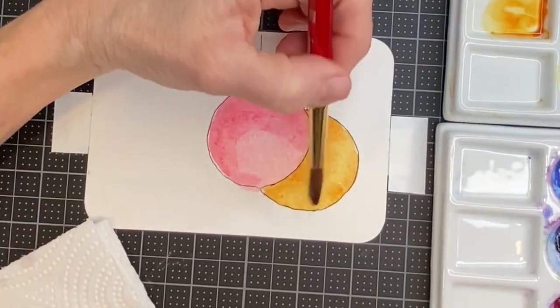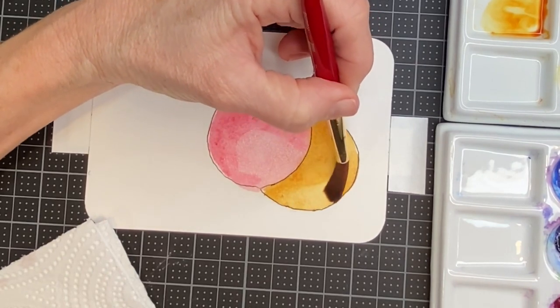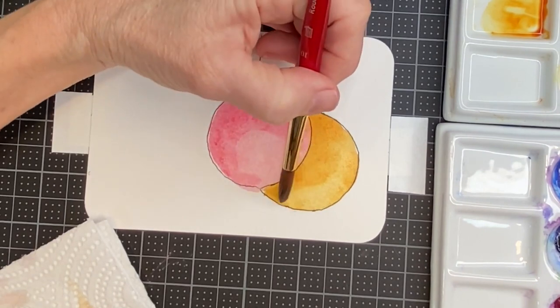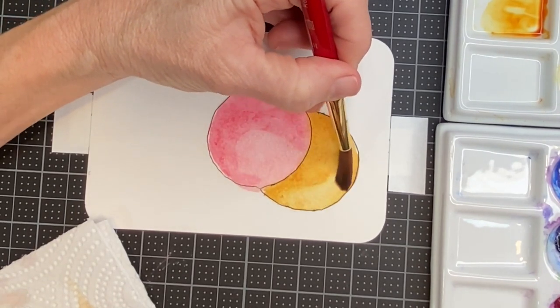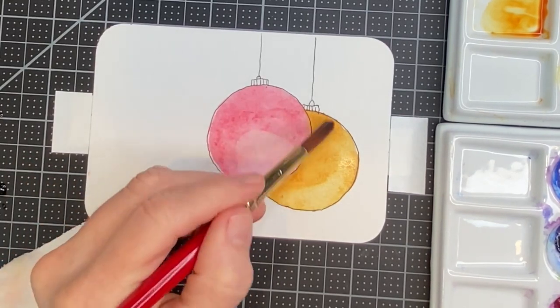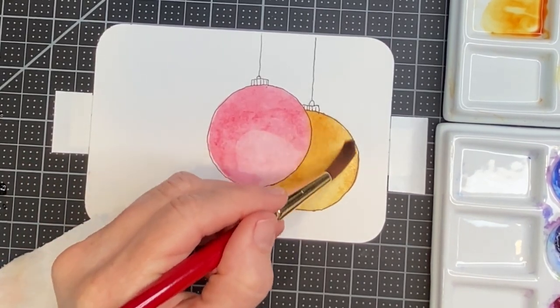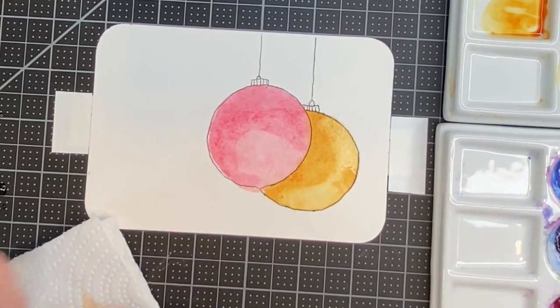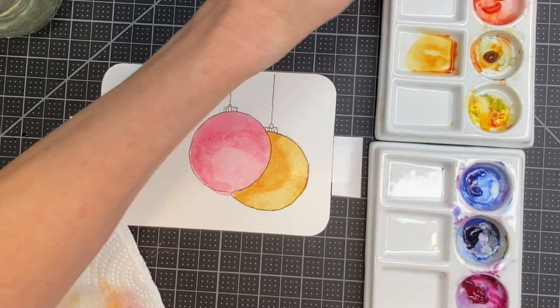And now I realized I wanted that same highlight on the yellow ornament. So all I did, I got water on my brush and I'm lifting up the paint. So this is another watercolor technique. So you have a little ability to do this when the watercolor is still wet like this. So I'm just using water to kind of lighten this area and lift up some paint.